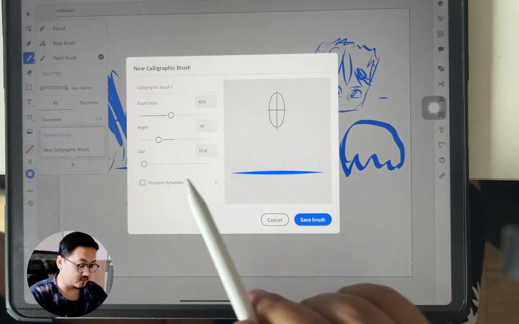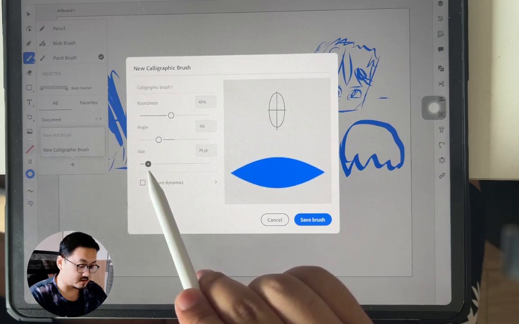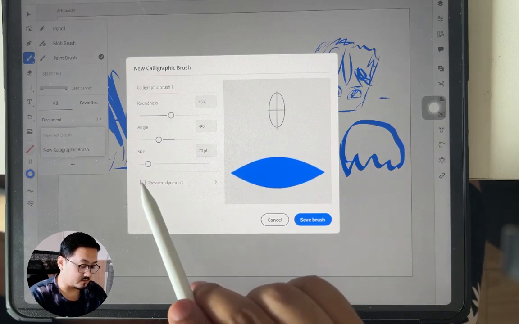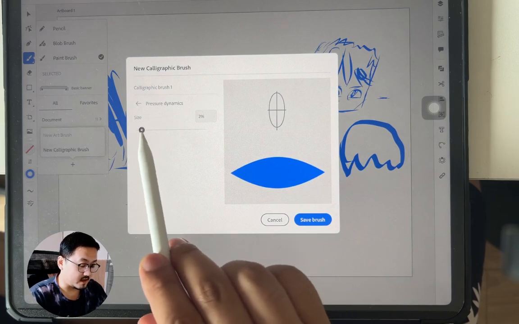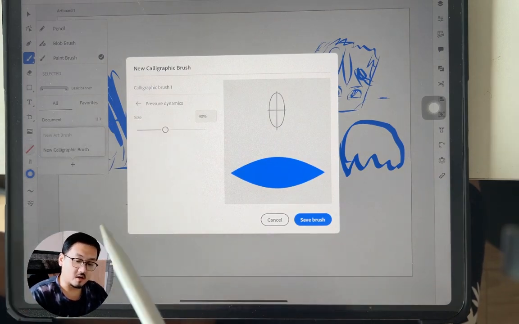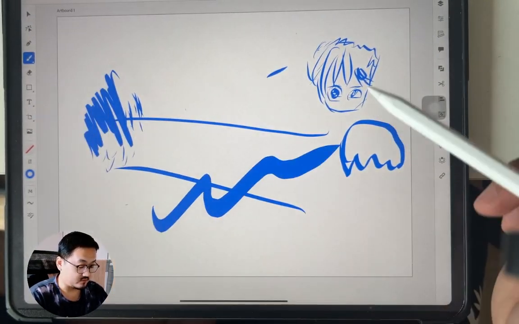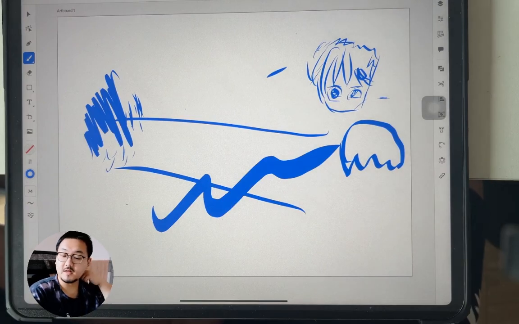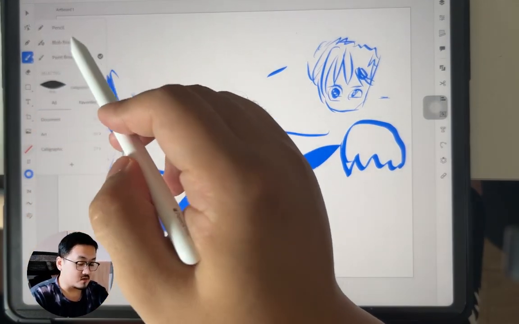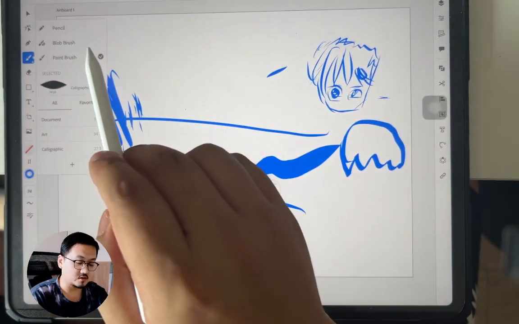Of course, you can change the default size and the pressure dynamic. You can adjust the fine tuning, then select this specific brush and try it out. And by the way, we are using the paintbrush, not just the blob brush.